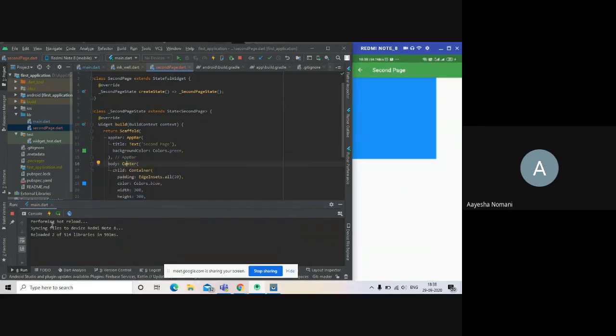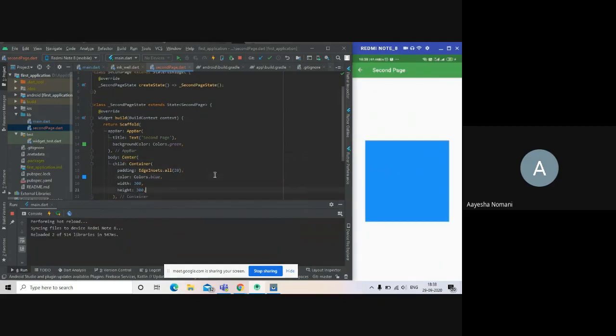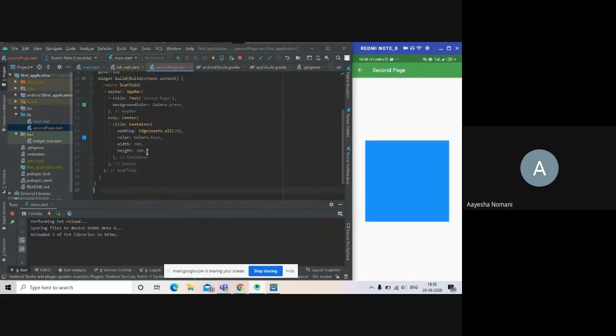Yes, center. Okay, now we'll demonstrate rows inside this. So what should we do? Child, row. Yes. Now, what does row have?